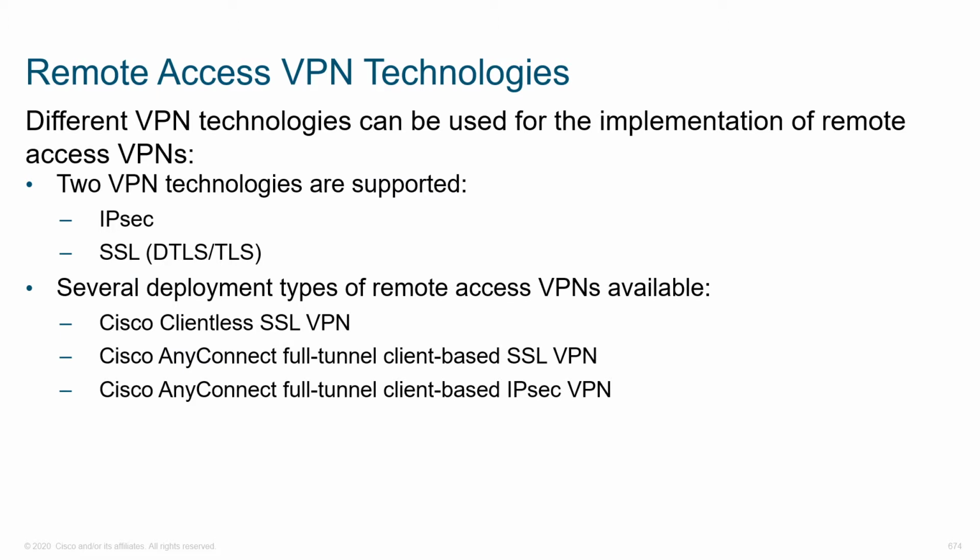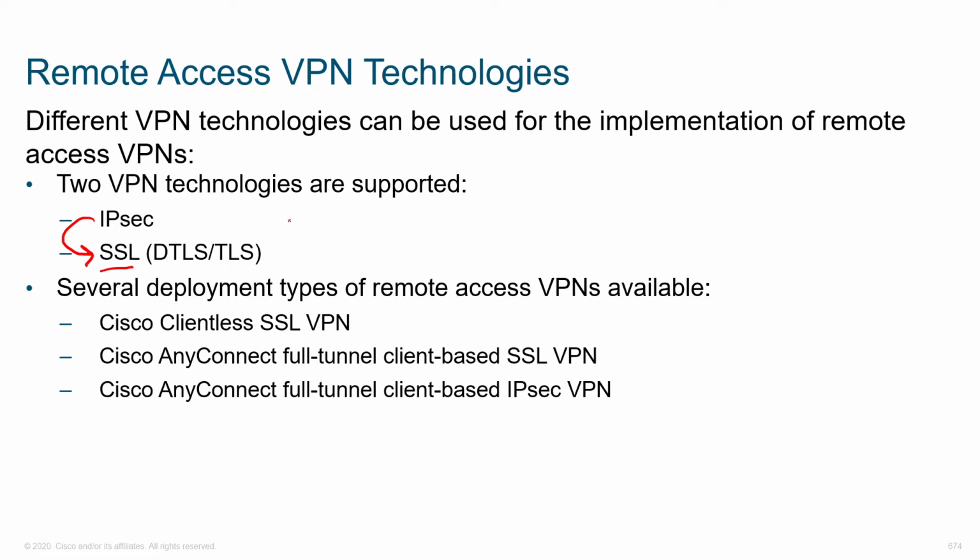Taking a deeper look at remote access VPN technologies, different VPN technologies can be used depending on what it is that you're trying to accomplish. IPsec is the standard for site-to-site, and for remote access it's what's been used traditionally, but we've been offered an alternative, which is commonly called SSL VPN. When comparing IPsec to SSL, remember site-to-site is always IPsec. But when we look at remote access, we've got these two options.